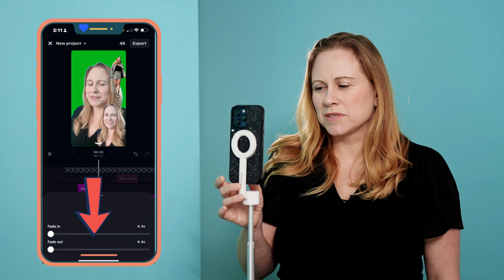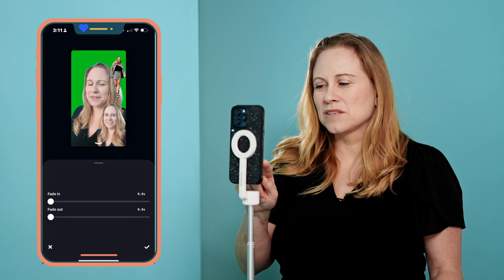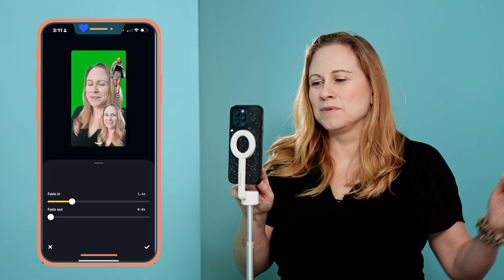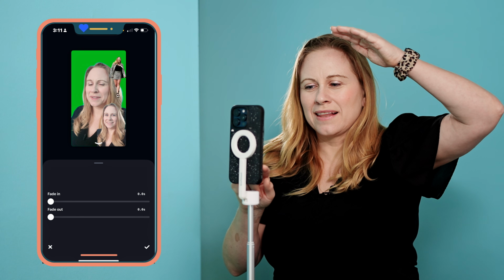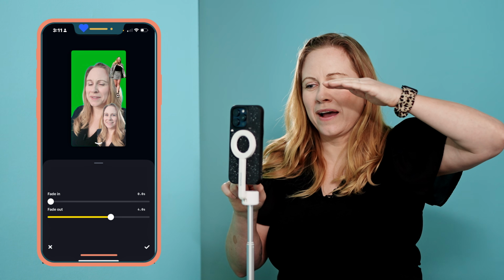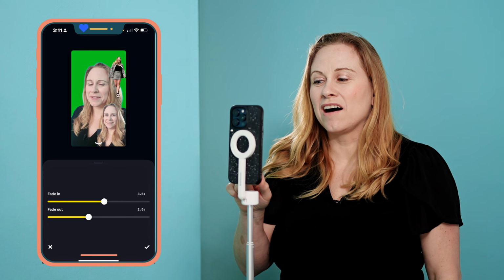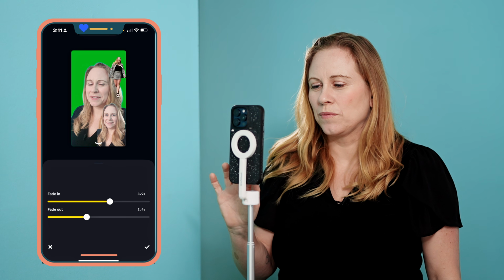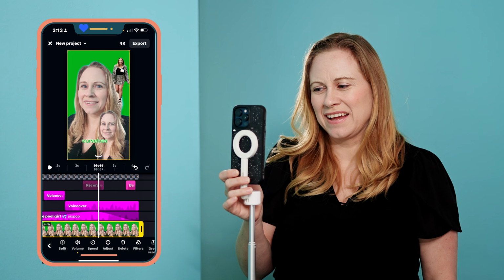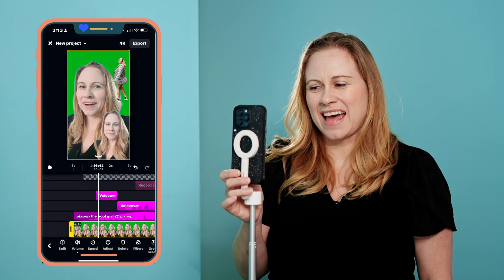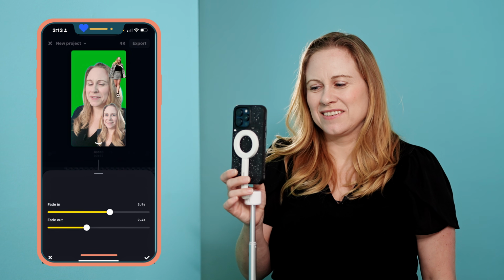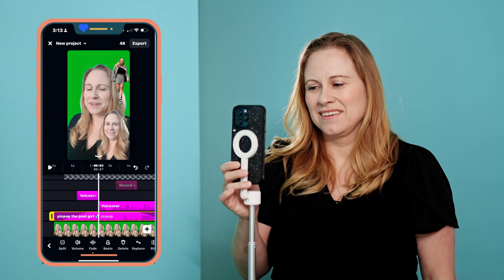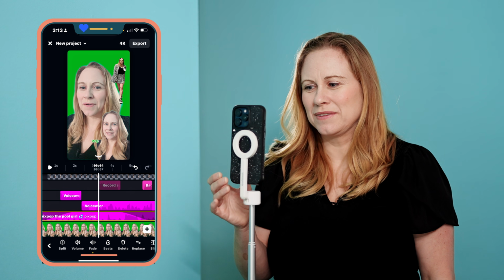You also have this option for fade in and fade out. What this does is it allows the music to go from quiet to loud and then from loud to quiet. And this indicates how long that fade in or fade out will be. See here, that fade in and the fade out from that music. You can tell exactly where it fades in and fades out, just so you can adjust it however you want it, which is really cool with the curve.